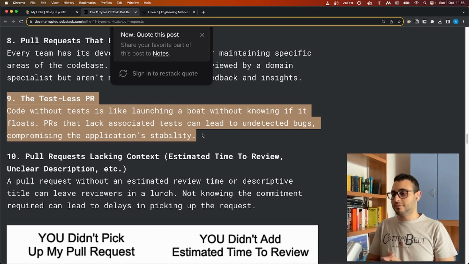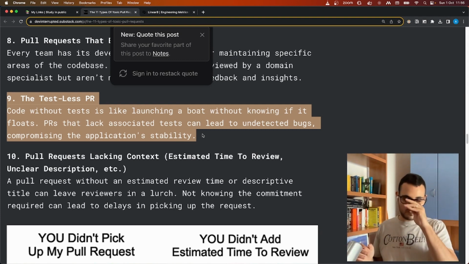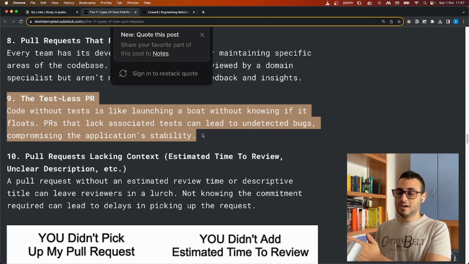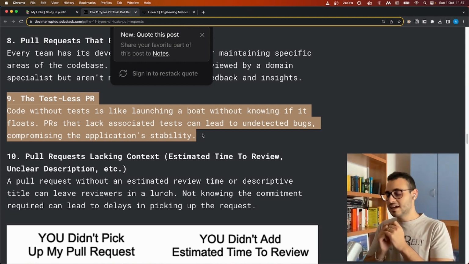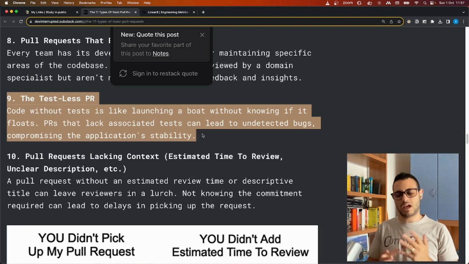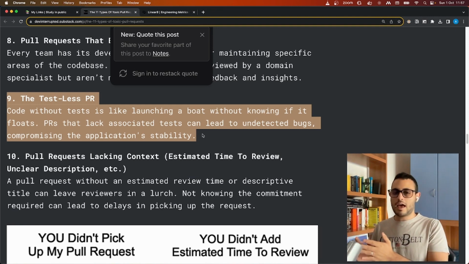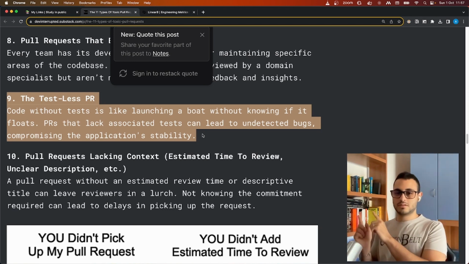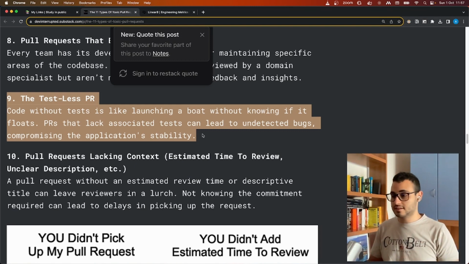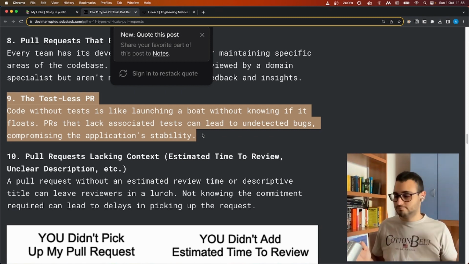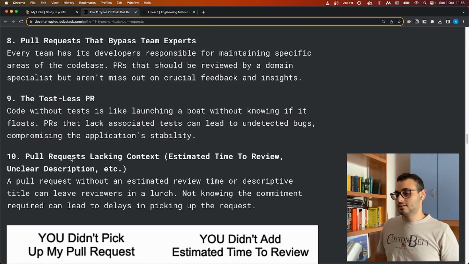I love this point, and this is probably the easiest point to fix, right? Because you just need to tell your team, if you don't add a test to your PR, the PR is not going to be merged. It is so easy. Of course, sometimes it doesn't happen quite often, but it happens. You made changes to the application, and that change was already tested before. In that case, just write a message in the PR and say, hey, this stuff was already tested in this file. But in the other 99% of the cases, if you don't add the test or change the tests, the PR is not going to be merged. That's it.